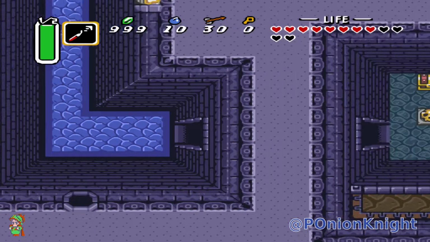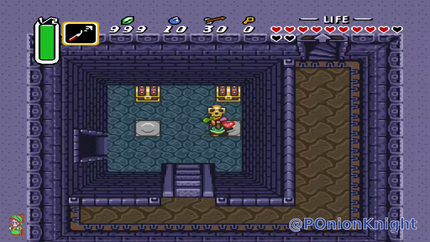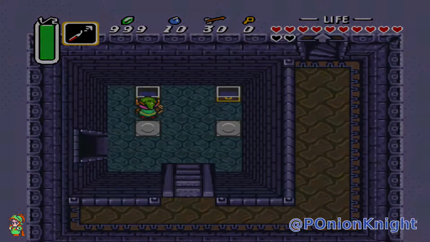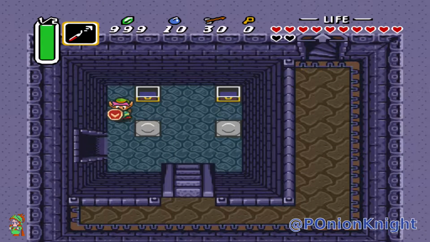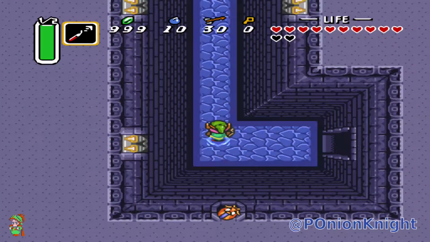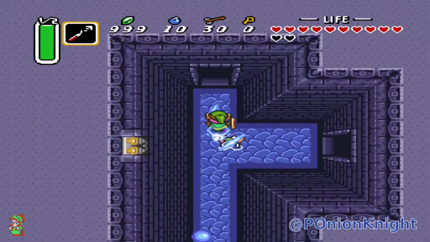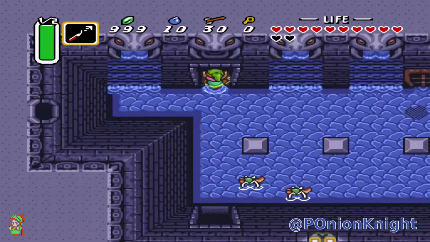So 2 hearts and rupees. Yeah. Pretty much at this point the most useless item in the game. Apart from, as I mentioned in the last video, the magic cable, though it turns out there may have been a use for it after all that I didn't consider.